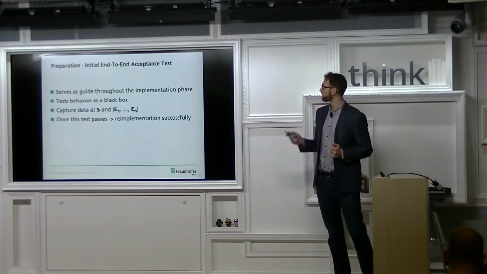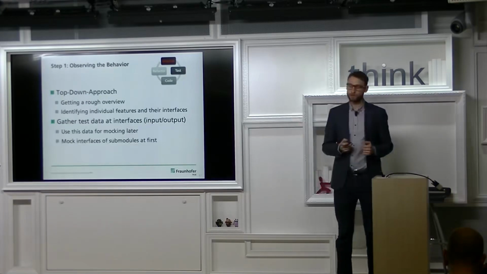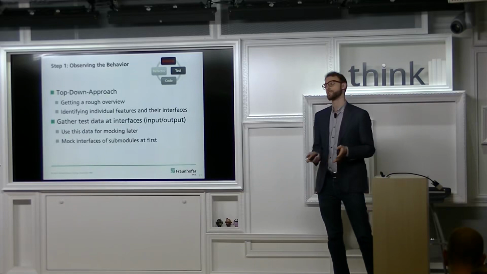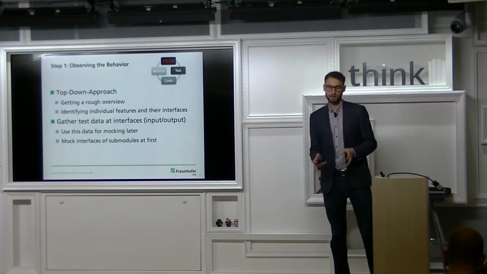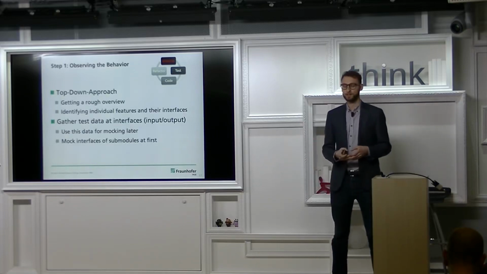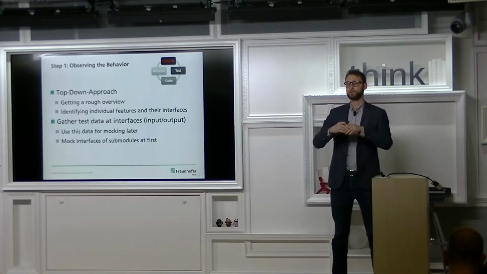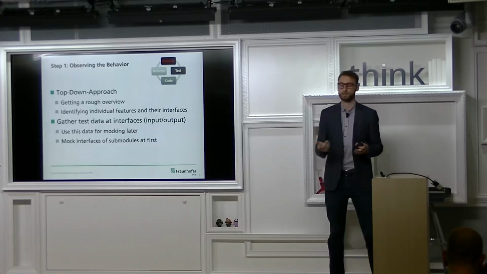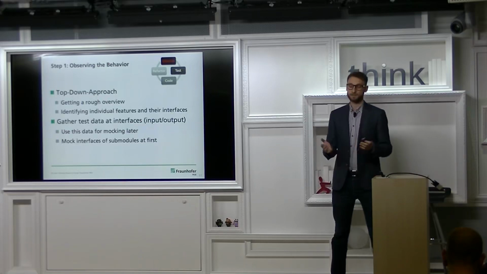Well, now we're coming to the real re-implementation phase, and the first step is observing the behavior. We're using a top-down approach: first we want to get a rough overview of the behavior of the algorithm, and then dive deeper into the sub-algorithms, sub-modules, and identify these individual features, as I call them here, and their interfaces.